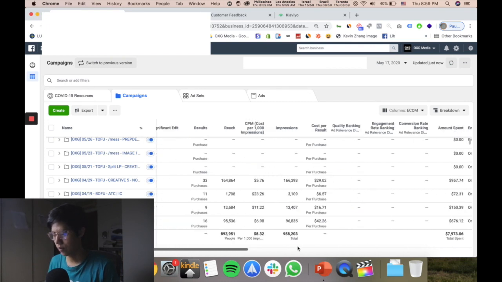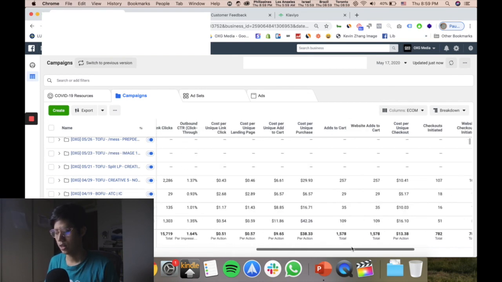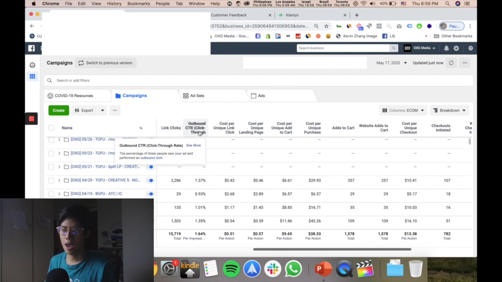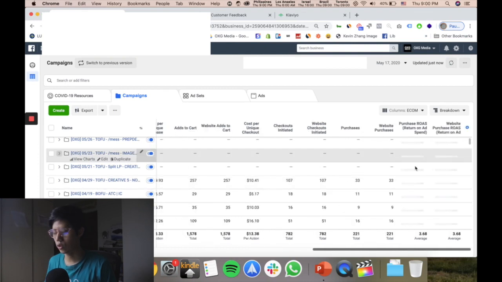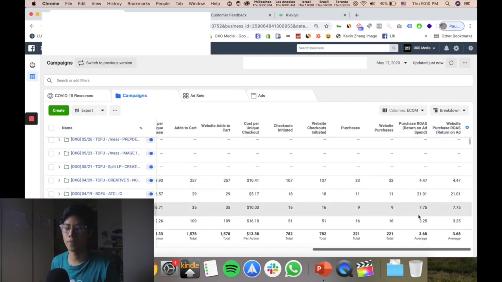Okay, so if you can see here, according to my columns, this is my personal favorite arrangement of what the metrics look like. So if you want, you can just pause this video right now and copy me. But basically, you can see link clicks, everything is pushing towards the bottom of the funnel. So everything to the right is increasing metrics towards the purchase: outbound CTR, ATC, unique purchase, ATC, checkout, initiate checkout, and then website purchase, and then afterwards is the ROAS. So every time I come in and look at the ads, all I see is I scroll to the right and then I see ROAS. That's all I care about, okay?